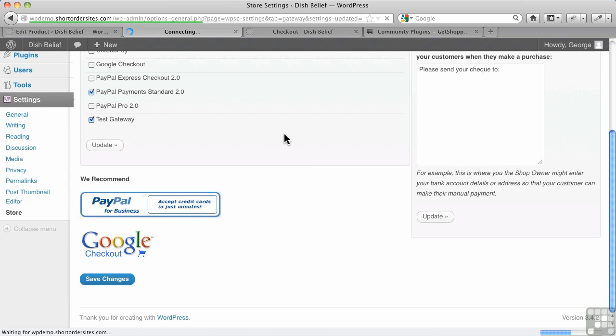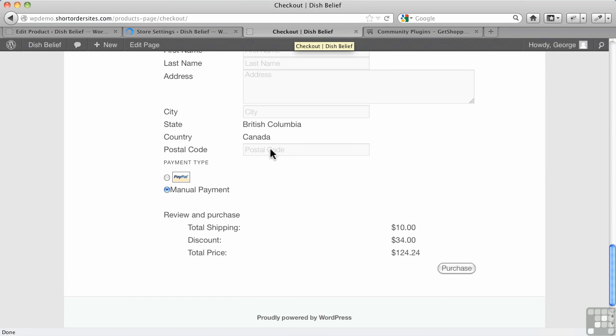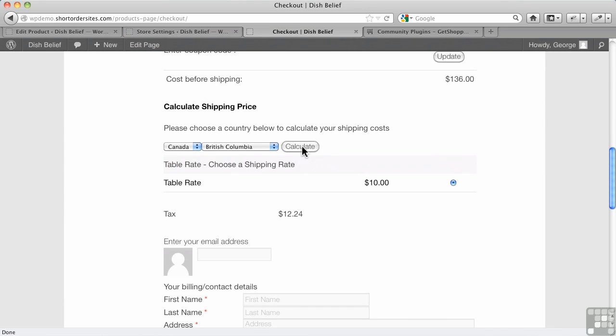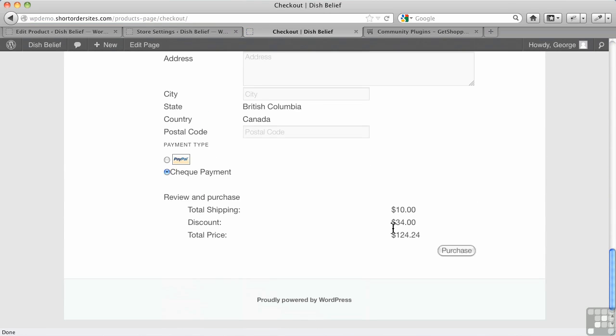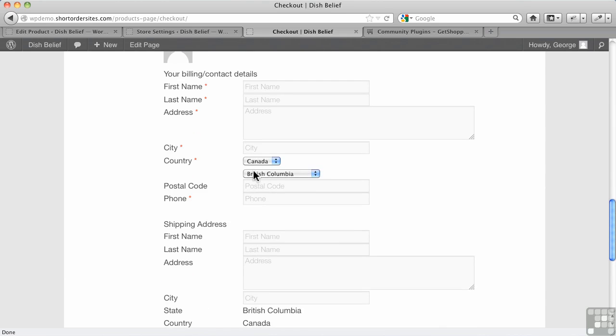I'll hit my Save Changes. And I come back to the checkout here. And let's recalculate here to refresh our page. So now what do we get? Well, it turns out it still doesn't give us those details for check payment. Now, it may be that it comes out when we hit the purchase, but that's a bit late. I want to understand what I'm sending to you as my information or what I need to know. Let's see what happens here.